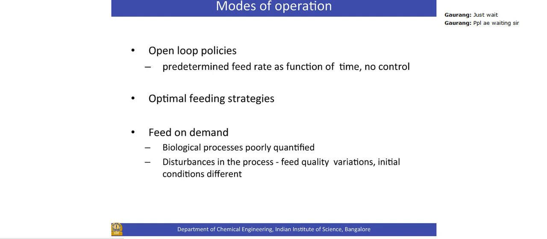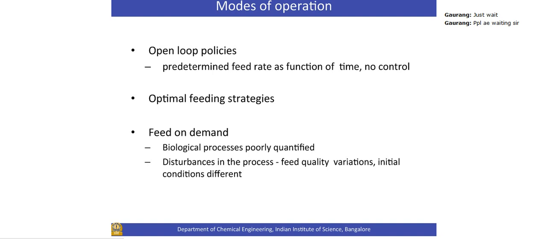So when we actually run this fed-batch reactor, we can operate it in a variety of different ways. For example, I can determine a priori how this feed rate should change as a function of time. It could be constant, it could be exponentially increasing, decreasing, and so on. Or I can determine it in an optimal manner using some theory and so on. Even after you do this, one cannot hope to say that I will find this optimal or otherwise feed rate, implement it on the reactor, and everything will be fine.